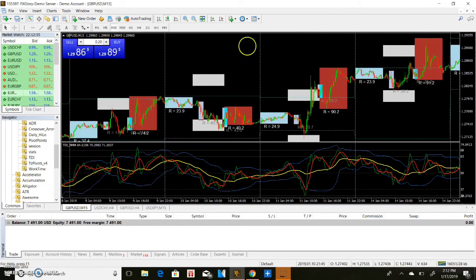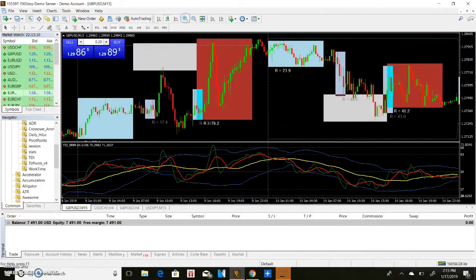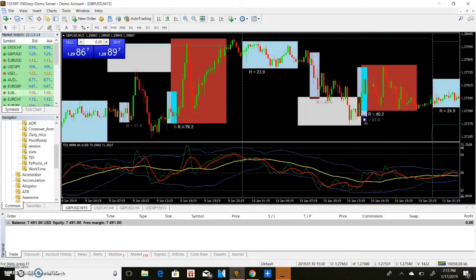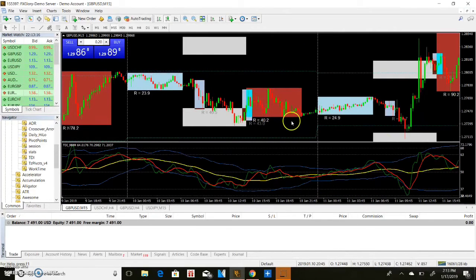So anytime you're trading, you want to look for M's and W's, because what I mean by that is, do you see this right here? This is an M. When you see an M, that means the market is going down. But you always want to trade the second leg of the M, right? So let me come right here. What I mean by trading the second leg of the M, you see this right here. This is the first leg of the M. Goes up and it's getting ready to come back down.